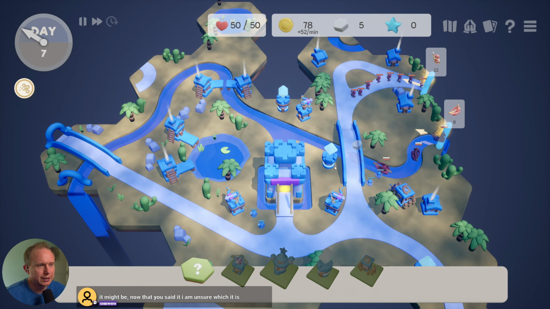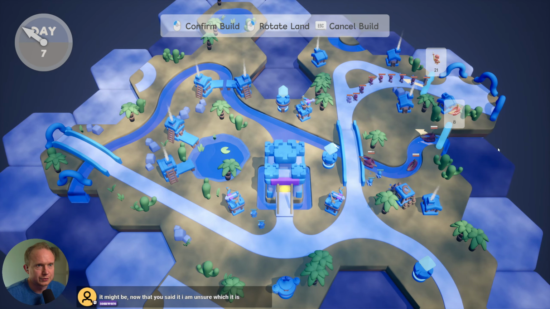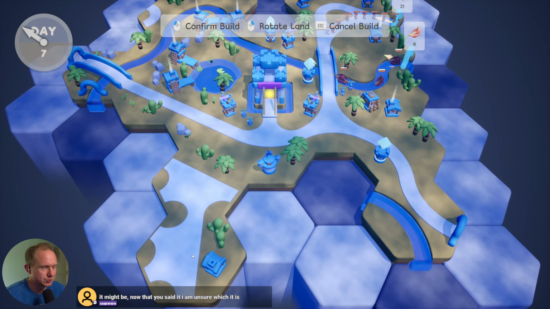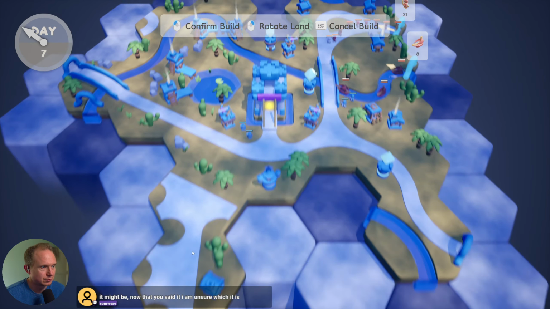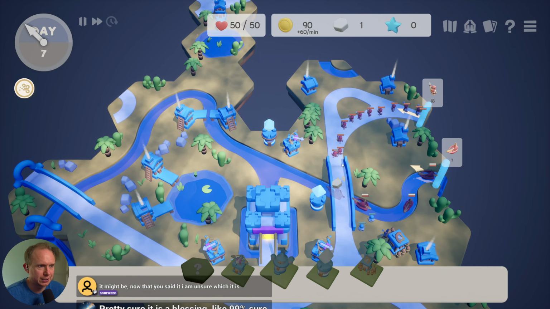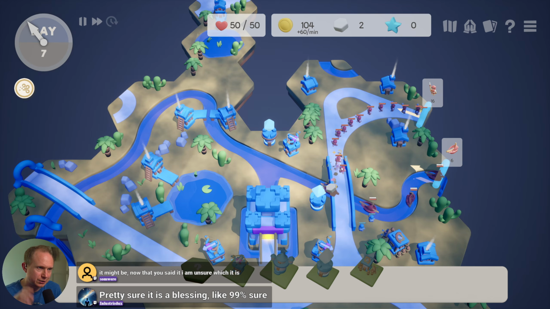Oh, we do not have... This is a short run. Oh, what is... This tile is awful. Let's... Well, we could put it up here and get a little, I think, production benefit. Is that what that does, I think?